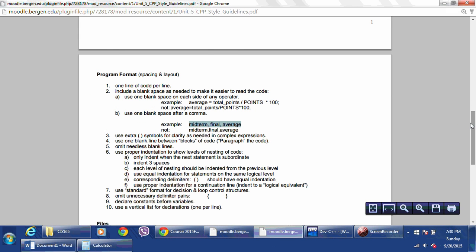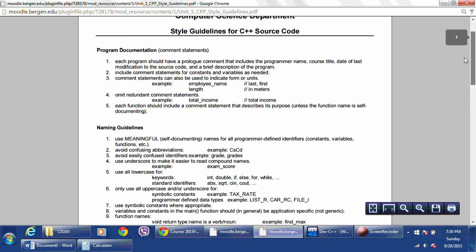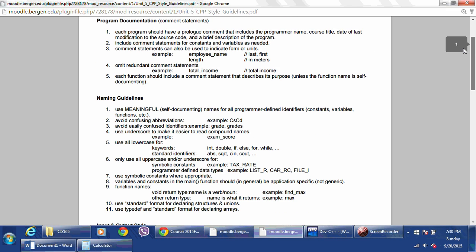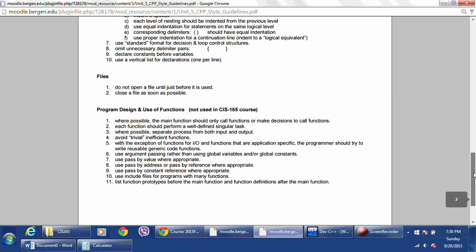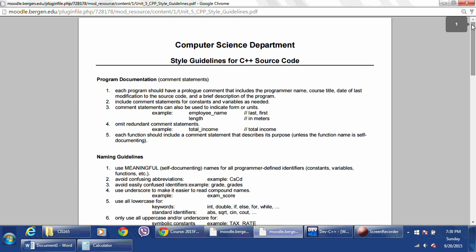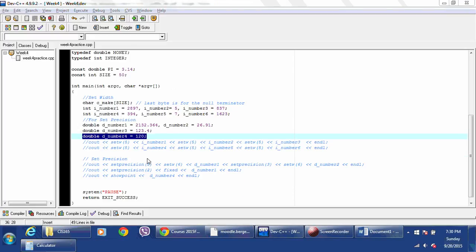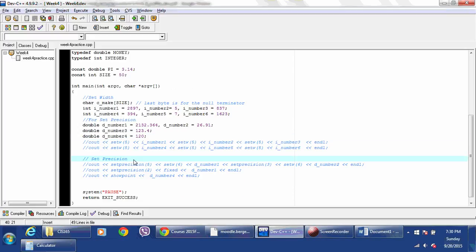So please follow this, read these guidelines. If you have any questions on the guidelines, you can always ask me or write me, or we can have a call, and I can discuss them with you. If you need me to take a look at your program, just so I can see how you're writing it, I can comment on it and tell you, no, this looks out of whack, or try and use this for your variable names. So that's all about style guidelines.